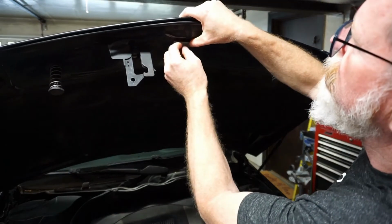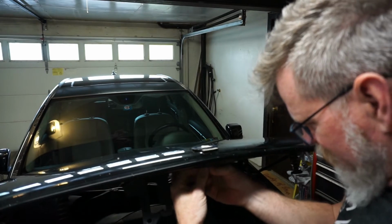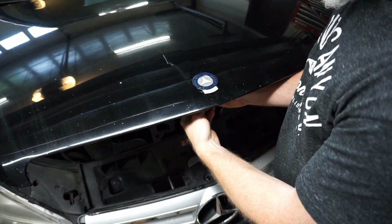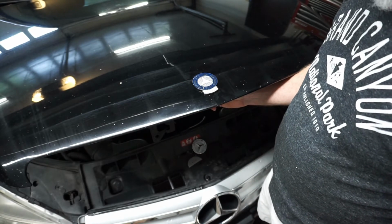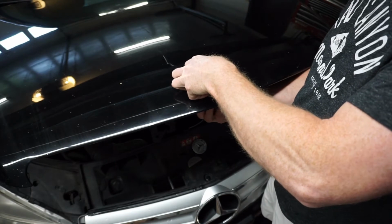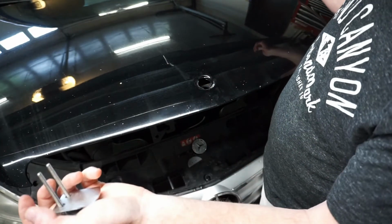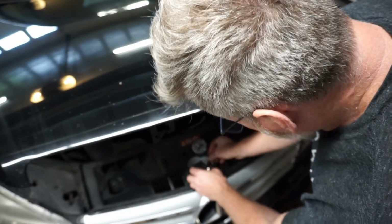That would hold it there, but I mean, if we're talking Mercedes quality, this is not what I would consider Mercedes quality. Yeah, it's really not meant to go on here. I'm certain of that. So I'm just not liking it. I'm not liking the fit. It's gonna scratch the paint here. Not that, I mean, I don't know, plenty of other scratch paint, but I don't want to make it even worse.